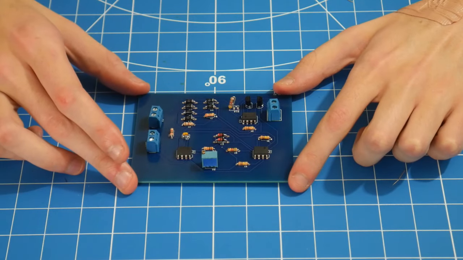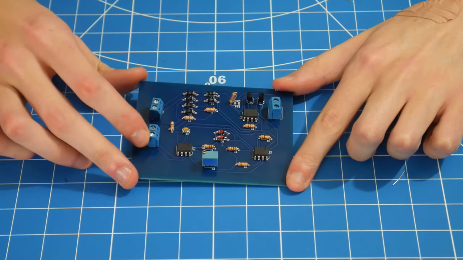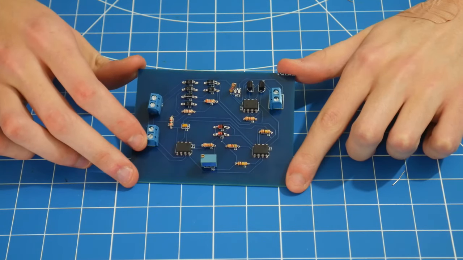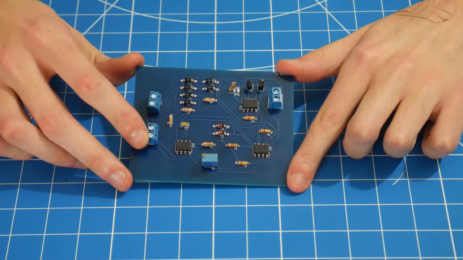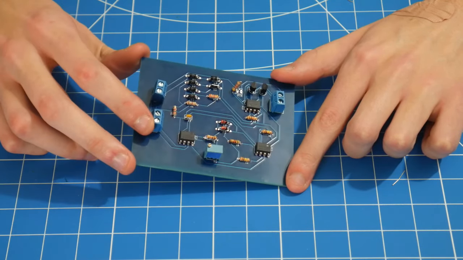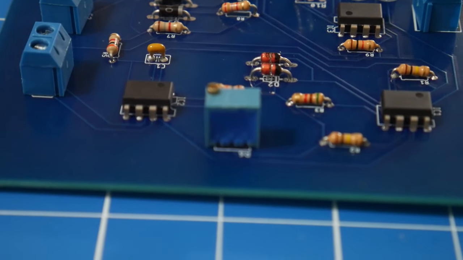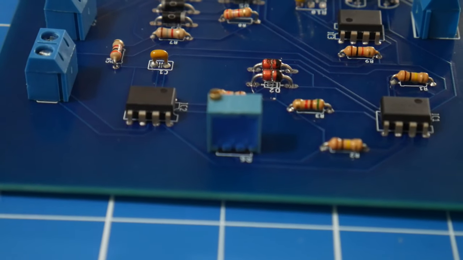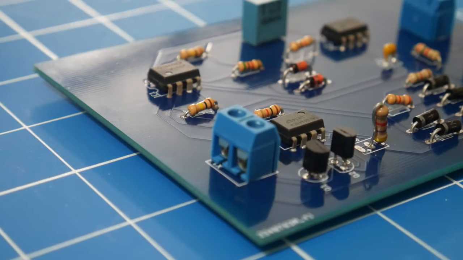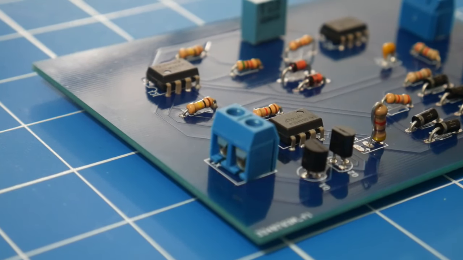And there we go, the board is now all soldered. It took me about 15 minutes to put this all together, and I just moved all of the components from the breadboard onto this. This board is the final evolution of the circuit, granting the user complete control over the variable frequency and the amplitude of the output voltage.